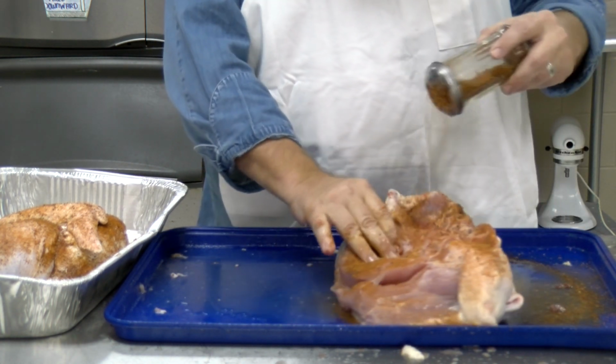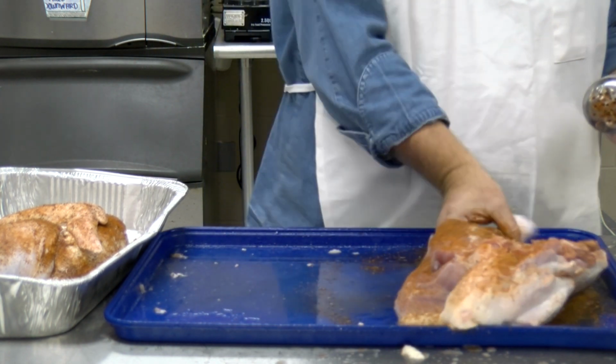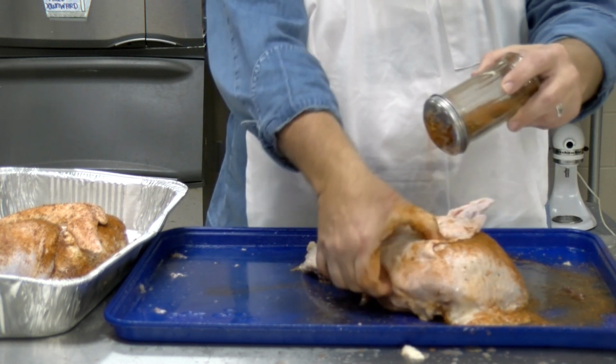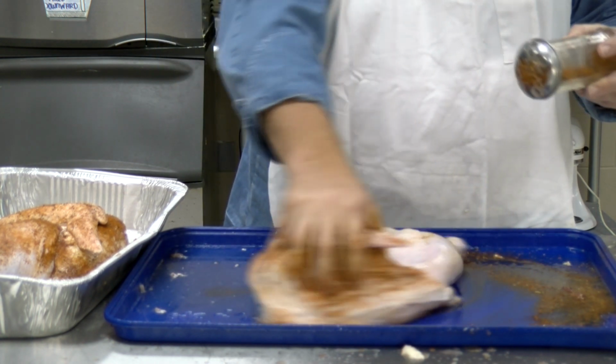This turkey is gonna be great. I'm gonna put it on the ugly drum smoker in the morning. So it's gonna sit with this seasoning on it all night, just soaking in the goodness we have in this rub. I'll put the recipe down below for y'all. Just right there.